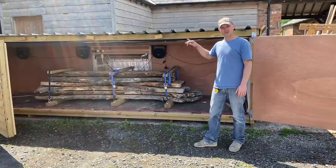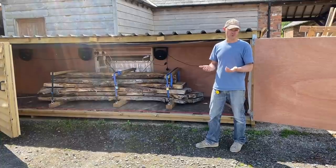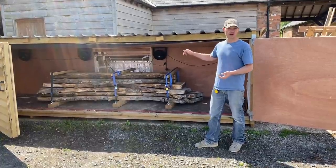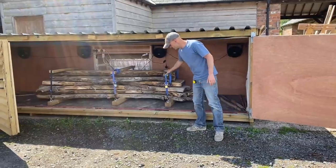I've since gone up to a system that I've come up with myself, which has got some Wi-Fi switches, it's automated as well, and I've got a brand new dryer which I'll tell you about in the next couple of videos.